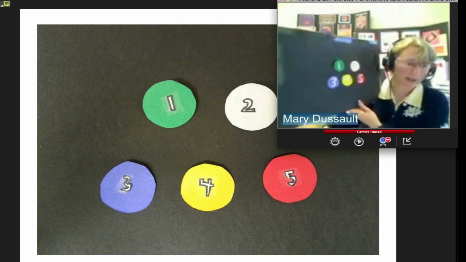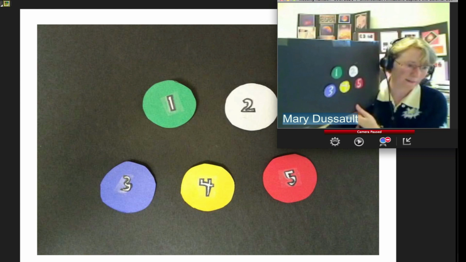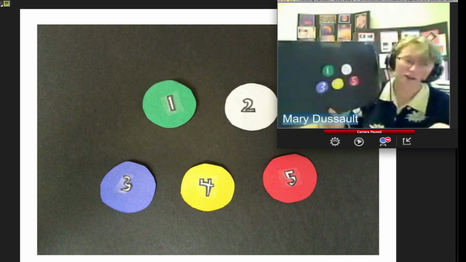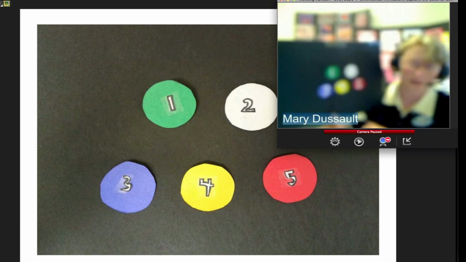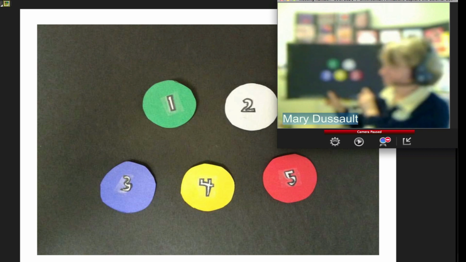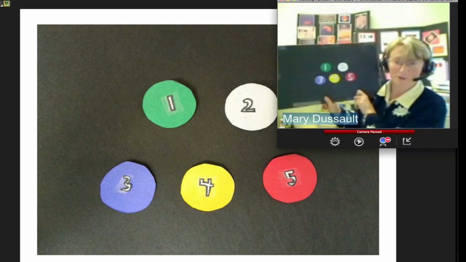So I'm actually going to have people, how do I do this here? Chat with host only. So, all right. So your chat is only going to come through to me. It's not going to come through to everyone, but I'll let you know what everyone says. Why have I suddenly gone out of focus? What is that? Oh, there we go.